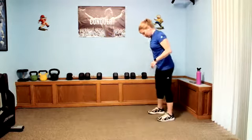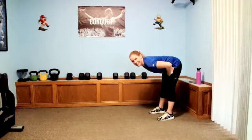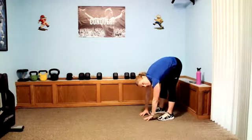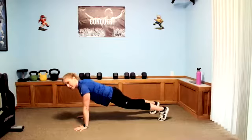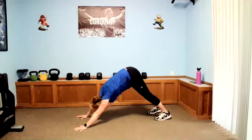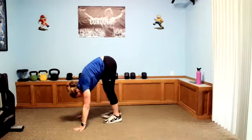All right, we're gonna go into hand walks. Make sure you have room to walk out to a plank. Feet up underneath those hips. Come down — nice flat back first, feel those hamstrings — then round the reach. We get into that back a little bit more stretch. Walking on out into a plank. You can do toes or knees — we're gonna do a push-up: coming down, back up. Go into that down dog — nice, good deep stretch. Push those heels to the ground. Slowly walking it in and roll it on up.